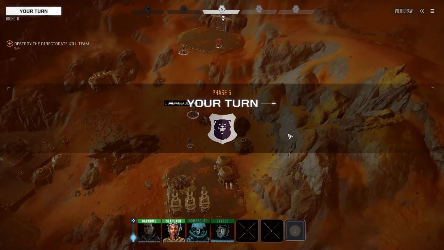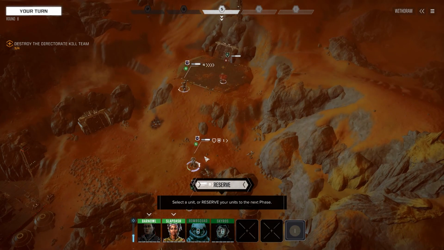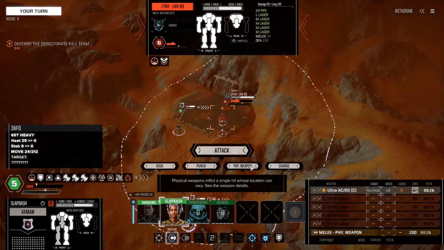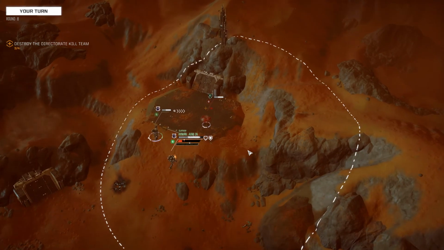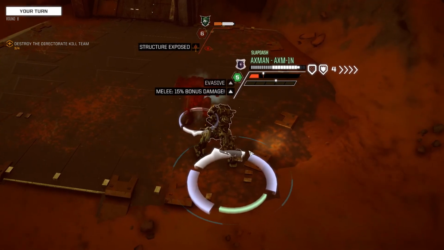You have one mech who's currently overheating. Good luck, I guess, but I'm not putting my money on it. And this is exactly why we put the turbocharger in here, by the way. Our Axeman can get all the way up there and hit him, and he can still fire the Ultra AC-20 on it too. Beautiful. I think that was the farthest we could possibly have gone for it.